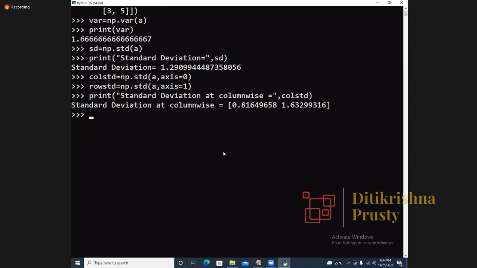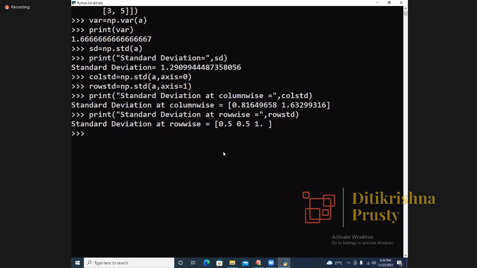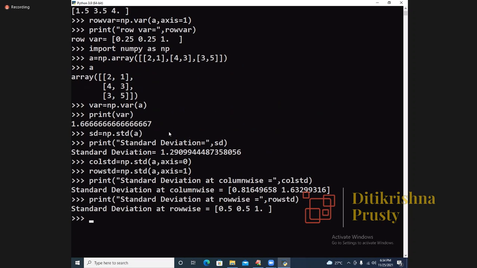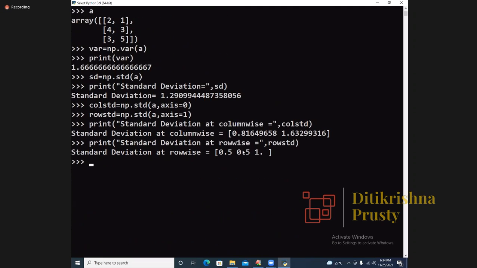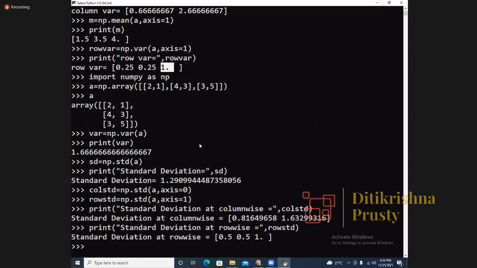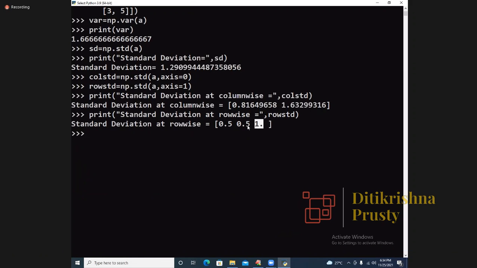This is the data what we have. Next, standard deviation at row wise. What are you getting now? Row STD. So you are getting this type of data. Earlier, you know, 0.25 means this one is coming. Perfect. No doubt in that. 0.5, and this is called 1, square root is nothing but 1 only. So this is the information about this part.